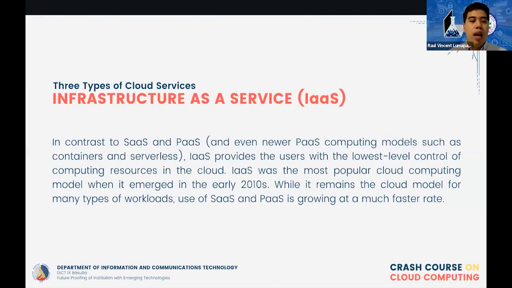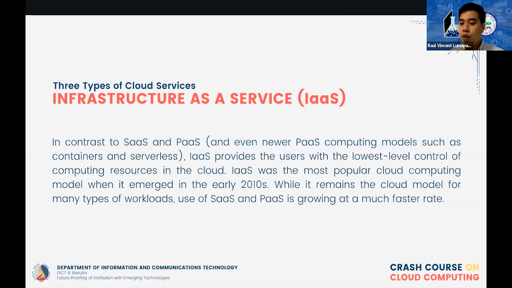So in contrast to SaaS and PaaS, and even your PaaS computing models such as containers and serverless systems, IaaS provides the user with the lowest level control of computing resources in the cloud. So IaaS was the most popular cloud computing model when it emerged in 2010. Yeah, that's correct. But it remains the cloud model for many types of workload.